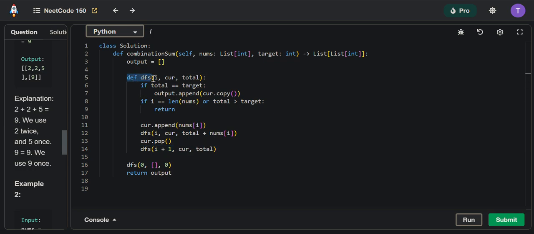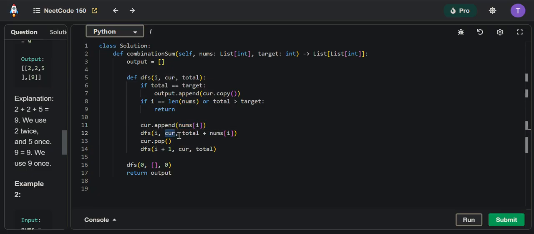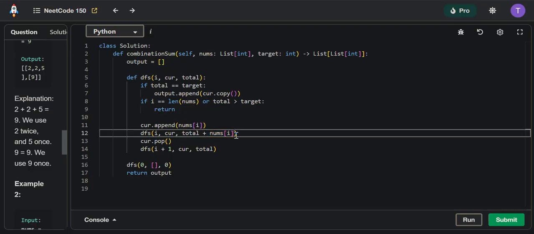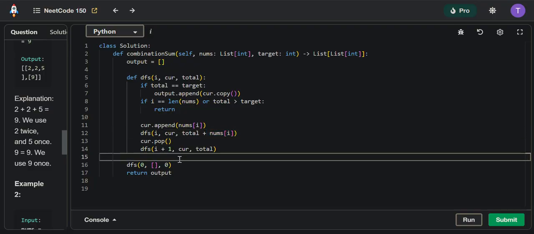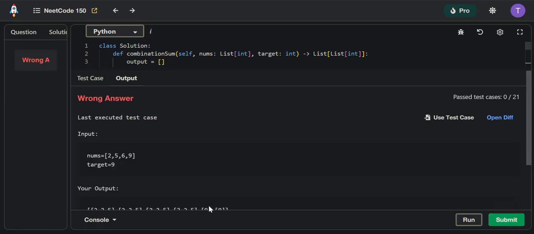So we are going to go again in the depth first search function, and when we reach this, we are going to append the value of the nums array at the index 2, which is going to be the value 3. And we're going to call our function with the index 2 again, with the current containing 3, and the total that is basically going to be 0 plus 3. So I hope you can hear the music in this algorithm and see how beautiful it is and how well it works. And now we will run the algo and see if we didn't make any error.